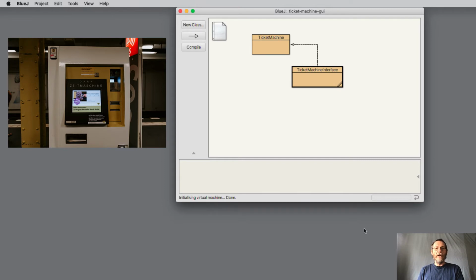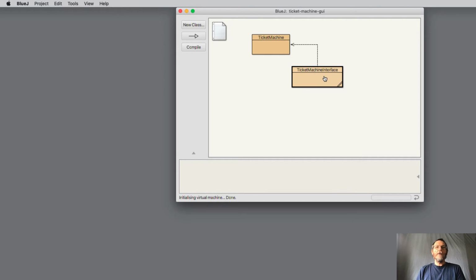Let's begin our exploration with an example program that already implements those basic features in order to give you an idea of what we're aiming for. This project is an extended version of the naive ticket machine project that you can find in the examples for chapter 2. This version consists of two classes, ticket machine and ticket machine interface.